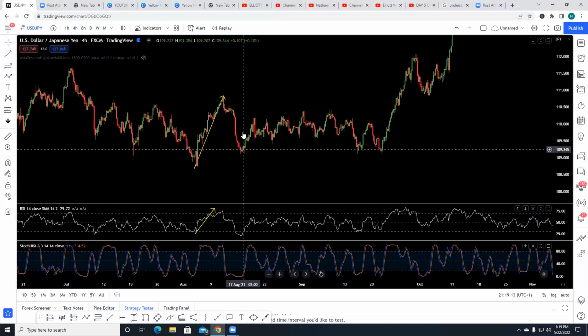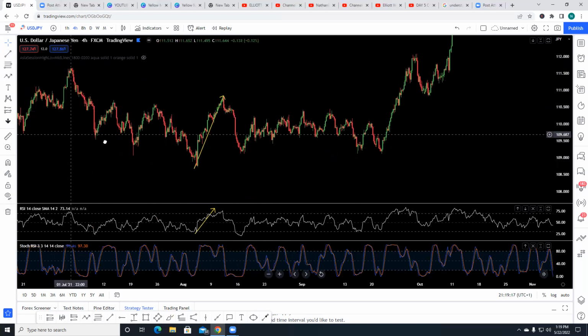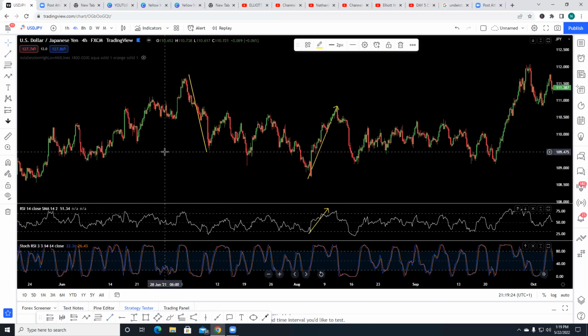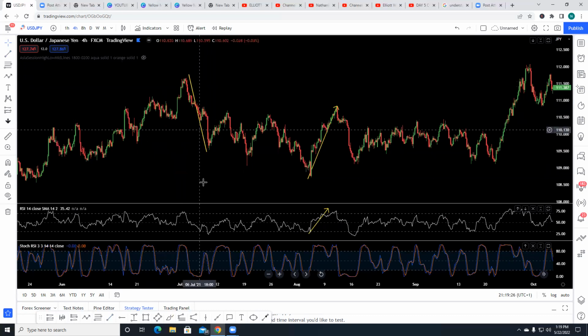And anytime the move to the downside is very strong, like this move right here, guys, can you see the move to the downside is very strong? You are going to see RSI is going to go below 50. Can you see, right from this point, RSI has gone below 50. It means that the market is totally bearish.